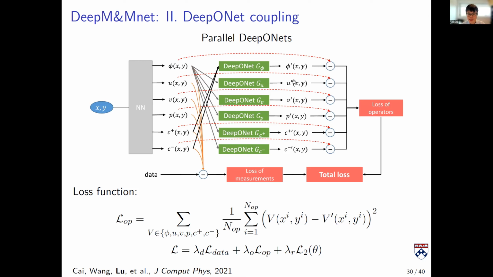So the outputs phi prime, U prime, V prime will be different from the U, V, P at the left. Then we have the loss function, which is the difference between this group of solutions and the outputs from the 6 DeepONets. Essentially, these 6 DeepONets are the constraint of the physics. Then we can do this in a forward problem setup by introducing initial and boundary conditions, or we can do the inverse problem setup, where we assume we have some data measurements for these solutions. So we have some data loss, and we can construct the solution by adding the data loss and this operator loss.